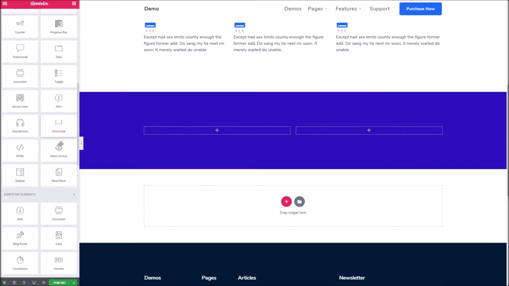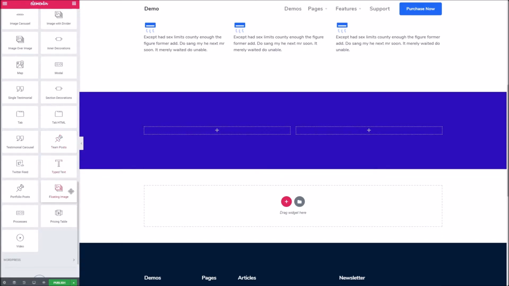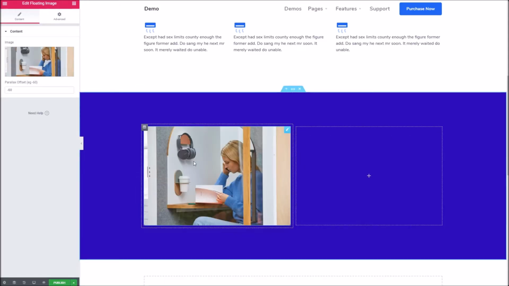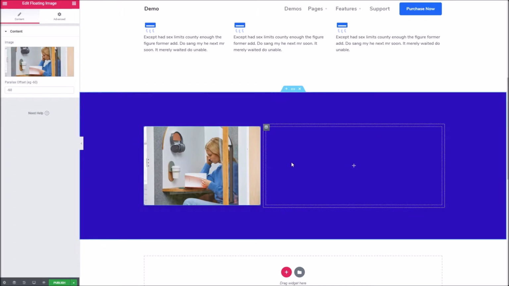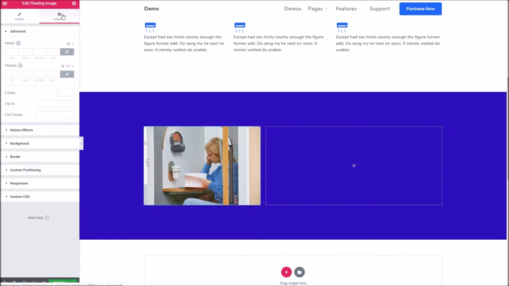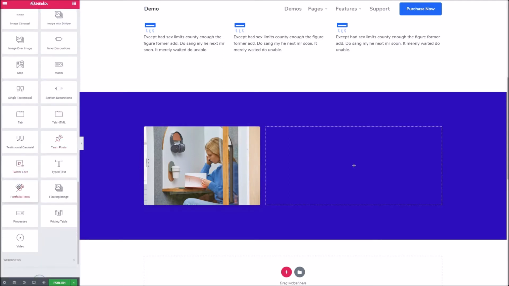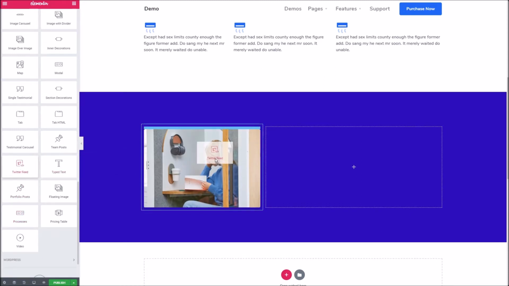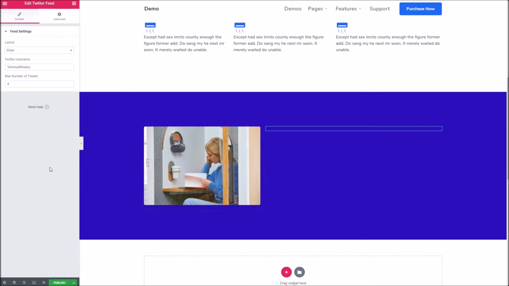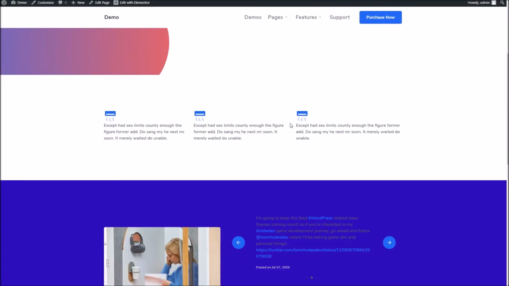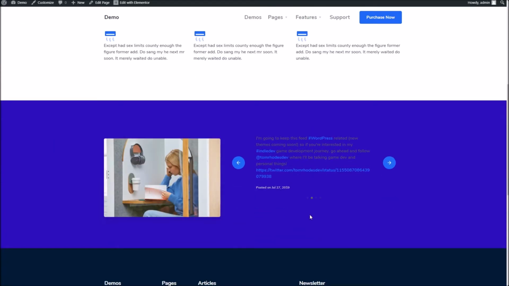Now in the content areas here, just for the sake of this, I'm going to pop in something like a floating image. We'll just choose something random. And obviously the content I'm putting here today is just something quite untypical. Just something to fill out the page. You can see how the page builder works. And on the right, I'll put in something simple like the Twitter feed. Okay, so let's publish the page. And let's take a look. So we've got our theoretical hero area here, we've got our services or just icon and text, and we've got our Twitter feed as well as the floating image there.